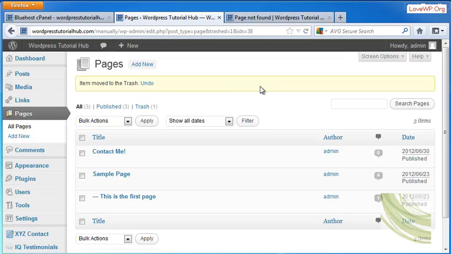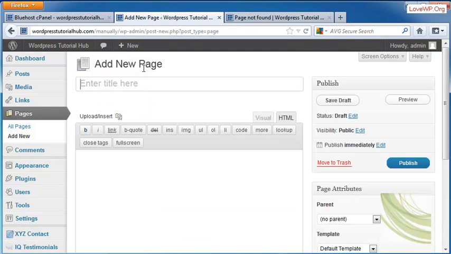But let's go ahead and pretend that you are going to use the blog functionality but you want your static page as well. The first thing we're going to do is go into Pages in our dashboard and click on Add New. We're going to title this first page Home. And this is going to be our static page.